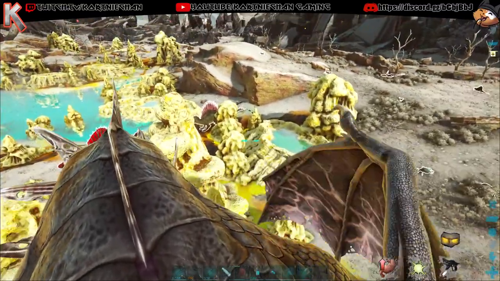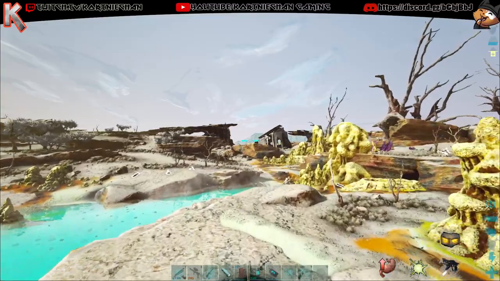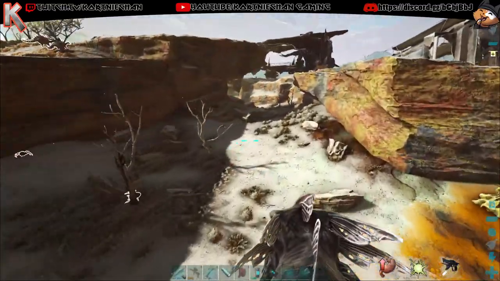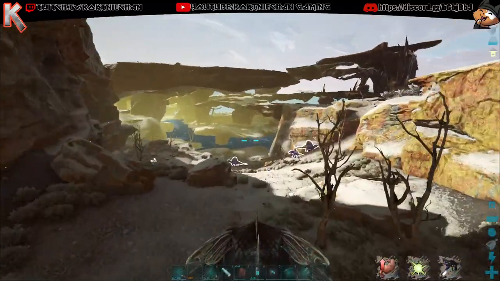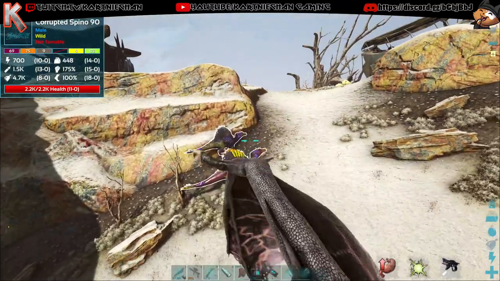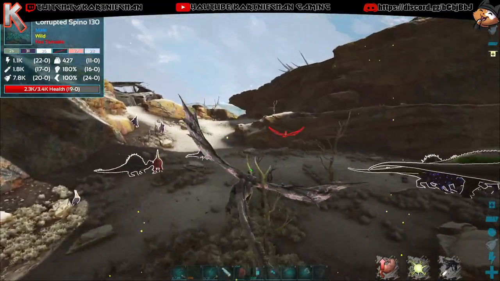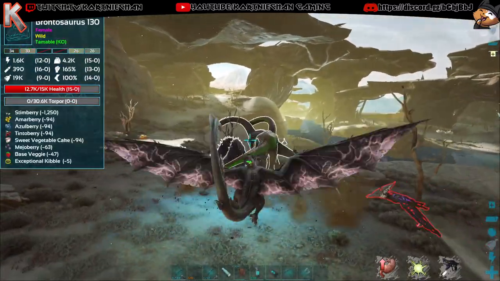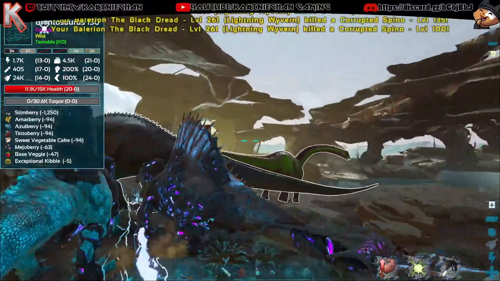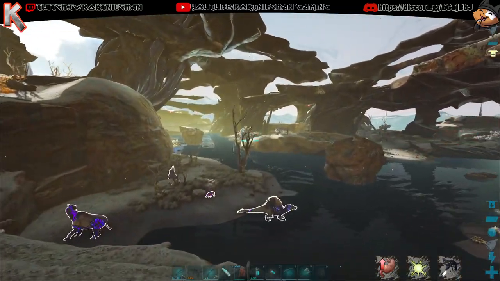Oh, there's some spinos. There's supposed to be some oil nodes over here. Maybe I'll get oil by hitting something that I don't usually know what it is. Look at this Spino Town over here. Jesus. I'll help you, Brontos, but I'll probably kill you in the process. Yeah. You're welcome.